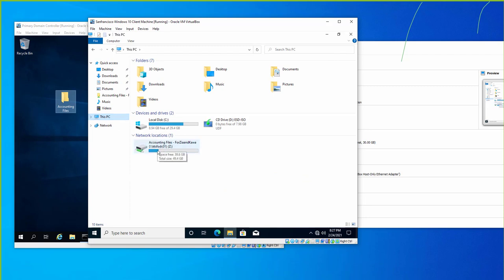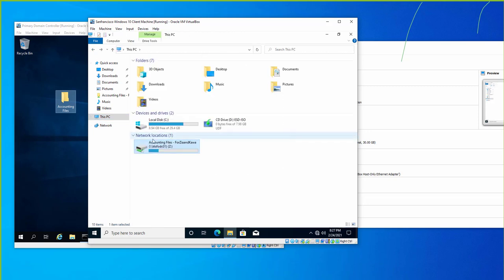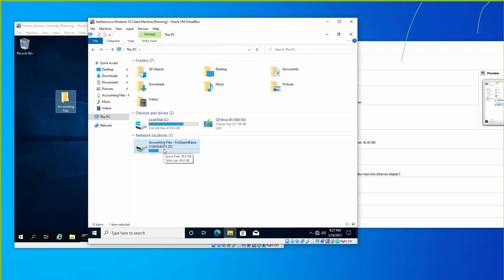This is called a network drive. You see I have a network drive here. So that's how you can basically do it. Now every time Zia logs in, when he goes to his computer, this PC, he will see this and he is able to work. So that's how you can map a network drive.